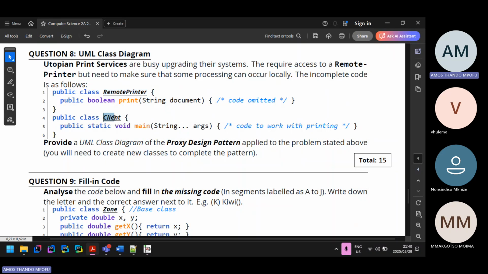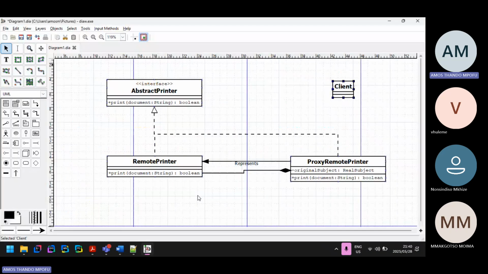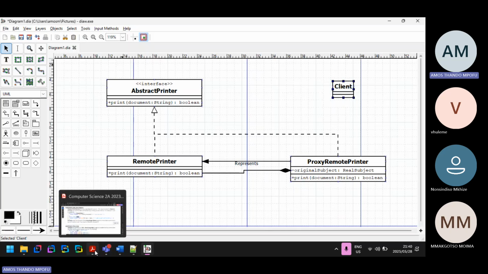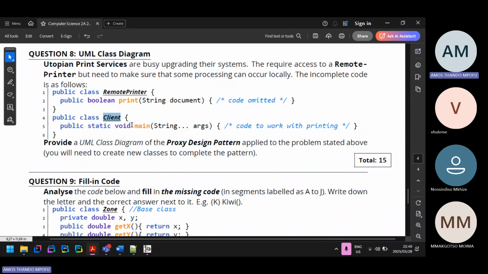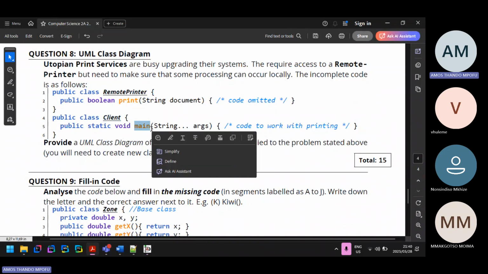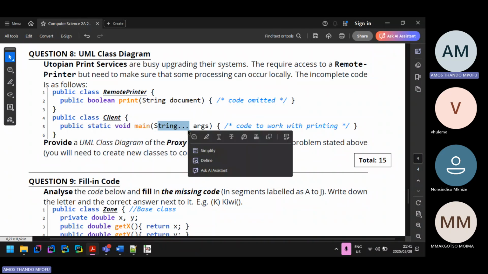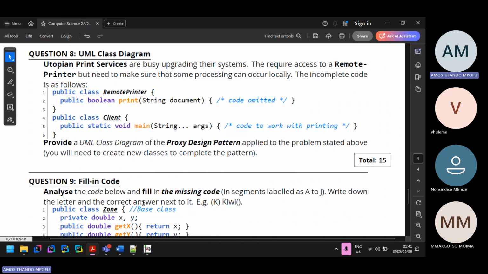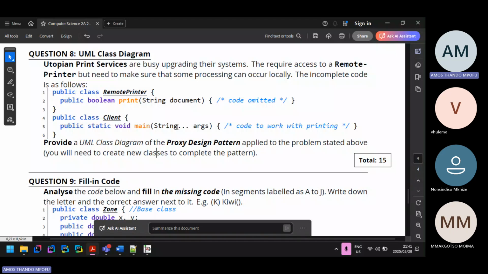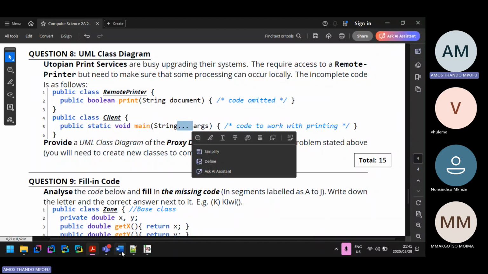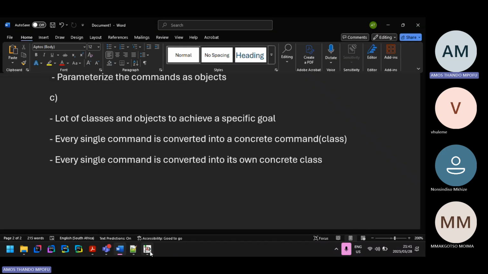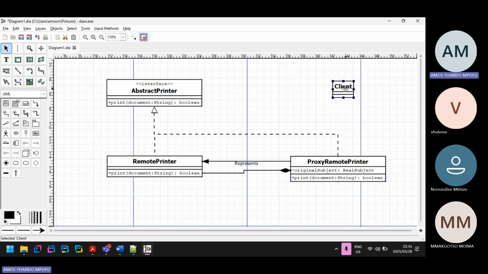You see, there's a class called client. Enough, I did call it client already. You see, there it is there. And then it has a main function. So I need to add that main function. I shouldn't omit it. And remember the three dots, it means it's an array. If you understand Java, these three dots are specified in the textbook. If you read the textbook, it should be easy. I don't have time to explain that now.